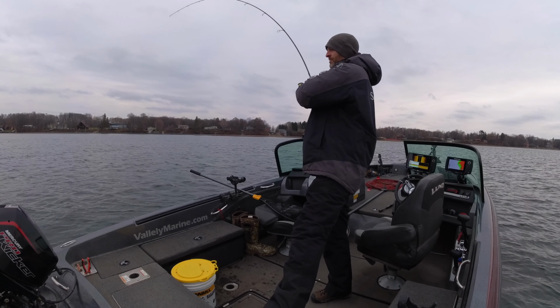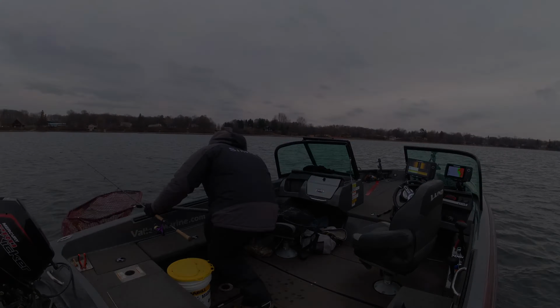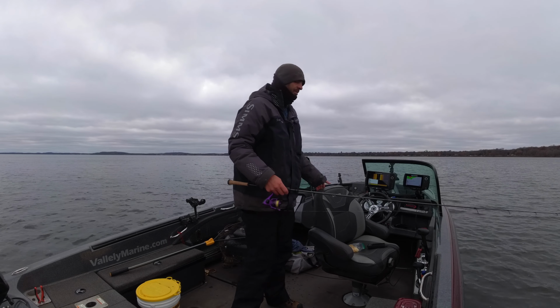Now we got fish number two. That's a toad. What is up, fisher people?